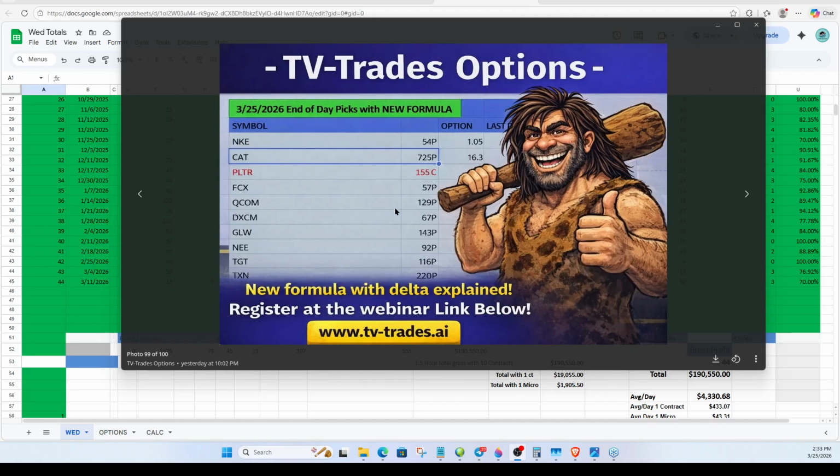New formula and all that stuff. There's another column on the end of that, behind his head right here, that says delta, that I'm going to get into with you guys. The reason this is in red is because it was the only call; all those others were puts. I may try to dress it up a little bit more so it makes more sense when you just glance at it. But anyway, that's just the option stuff.